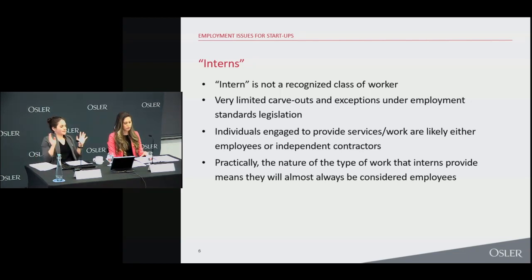So all that to be said, the key takeaway is there's really no such thing as an intern. If you want to bring someone on as an intern, you can. You should generally be paying them unless they fall under that narrow co-op student exemption or they are really an independent contractor. Although I will say, going back to those factors we were talking about, if someone's an intern, they're probably not a contractor because you're probably telling them what to do. Someone who's categorized as an intern is not going to have a whole lot of control about what they're doing. So generally, they should be paid.